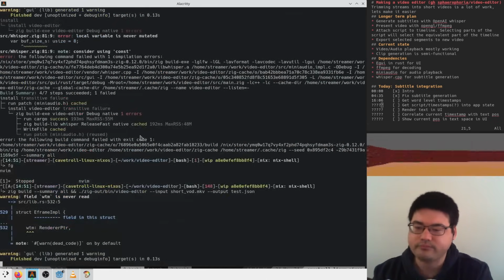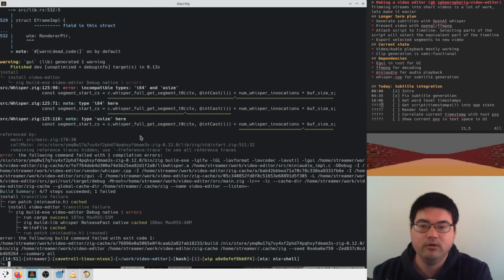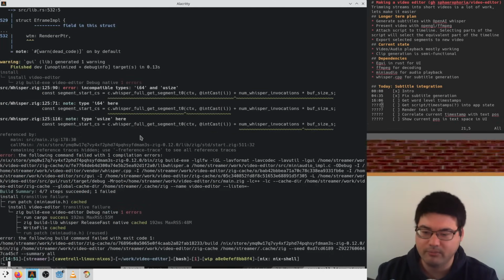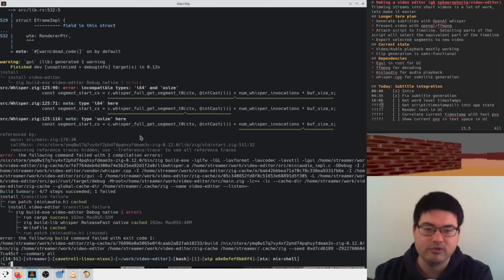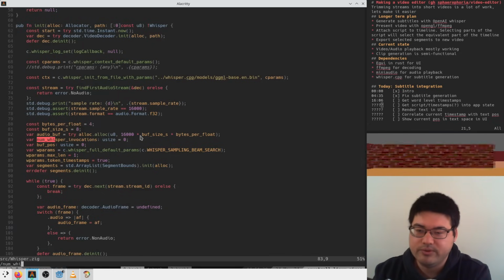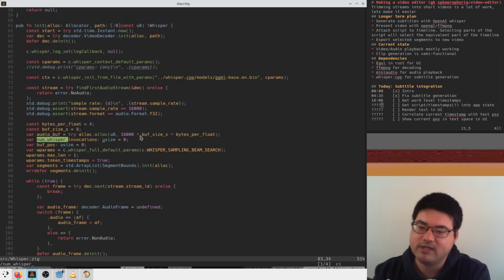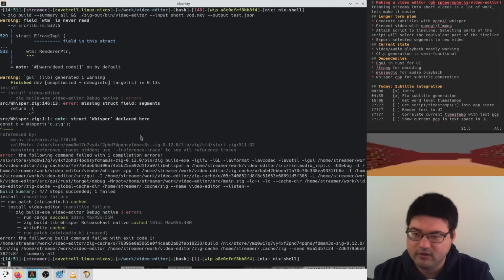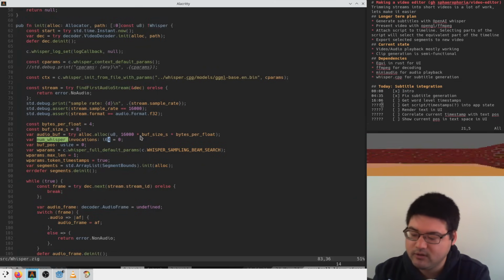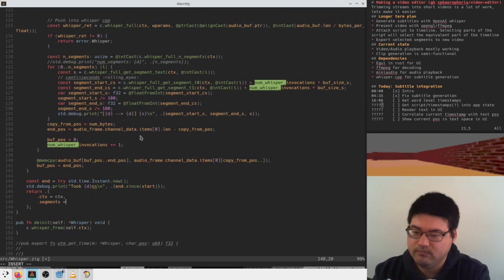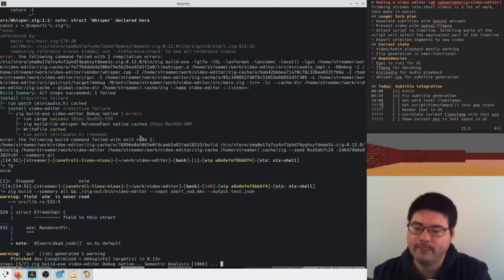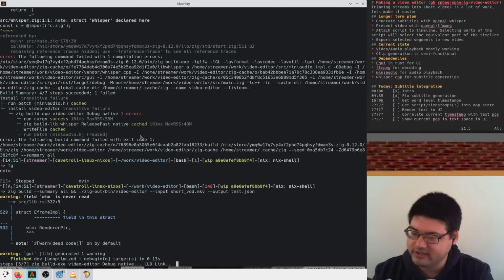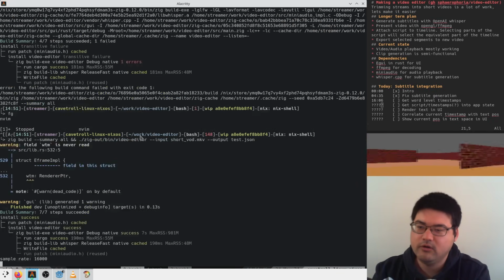All right. I guess if I don't define the type here, it will be a comptime int, and it will work correctly on both of those cases. Nope, I could dream. Num whisper invocations: if we make this an i64, even then I think we don't have to do any casting. Yeah, nice. Missing field segments, so line 146. We store the segments. Boom. Long link time, as usual.